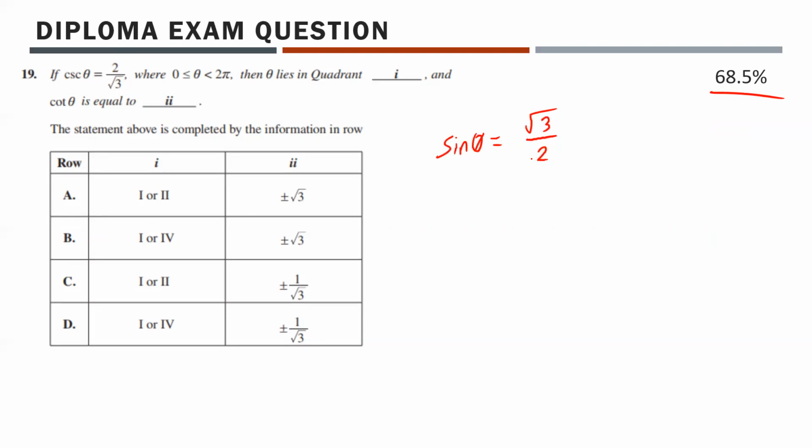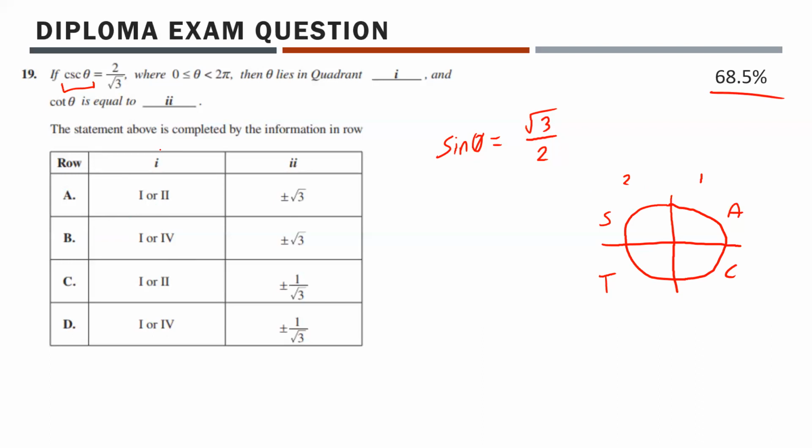The first thing that we should notice here is sine is positive, right? And sine is only positive in 2 different quadrants. So if we draw a unit circle here, we hopefully remember from the cast rule, CAST, the A quadrant for all and S quadrant for sine, that only in those 2 quadrants is sine actually positive. And if sine is positive in these quadrants, therefore cosecant must also be positive. So right off the bat, we know that quadrant 1 and quadrant 2 are the quadrants we must be in.